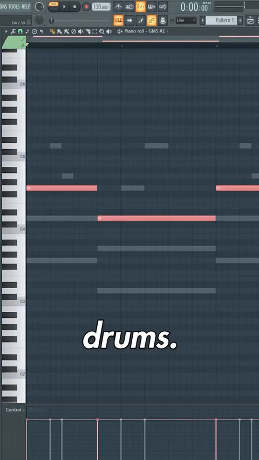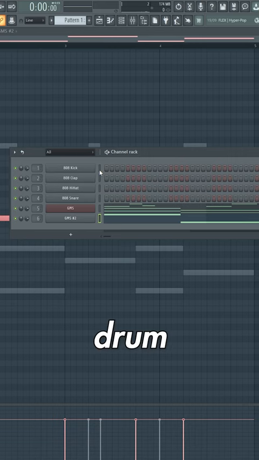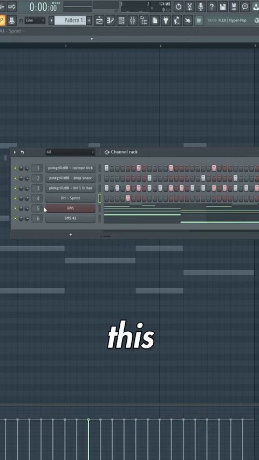Now it's time to add the drums. There's 4 drum sounds automatically loaded into FL Studio, but you can find drum kits online to use instead. I added in this drum pattern by clicking in notes on the channel rack with left click and deleting them with right click if I misplaced any. Here's how this sounds.